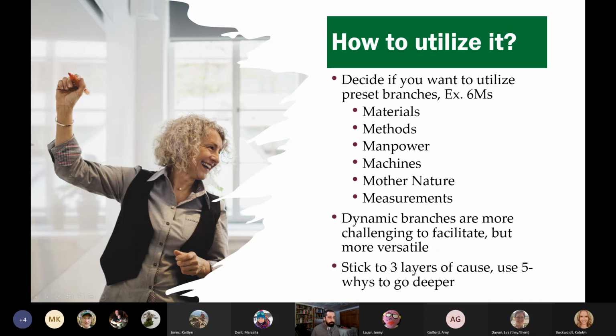As far as layers of cause, you want to try and stick to 3 layers of cause. Anything beyond that can get really complicated really fast, and it's hard to visualize. That doesn't mean you can't do it, but you might want to take it to a separate tool like a 5 whys to really interrogate a specific branch of the thing. If you suddenly find yourself opening a can of worms, and you don't want to abandon that branch because you feel like there's a lot of good information there, dig in with the 5 whys, but with the fishbone, you want to see how all of it factors together.